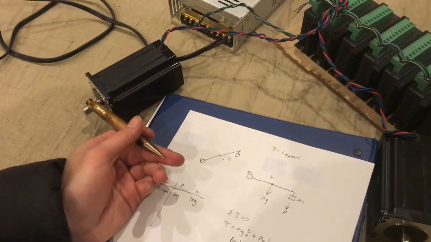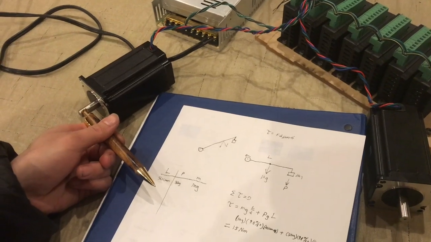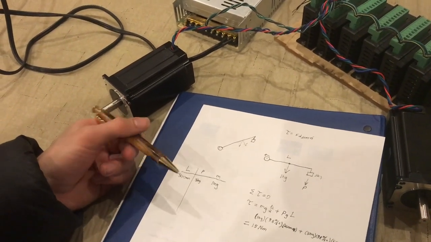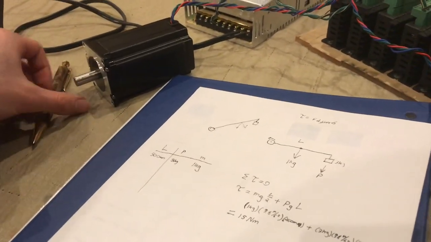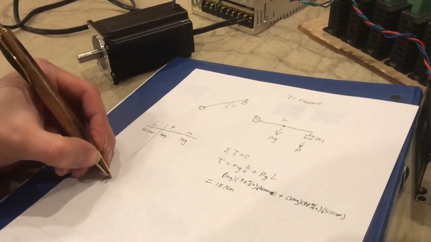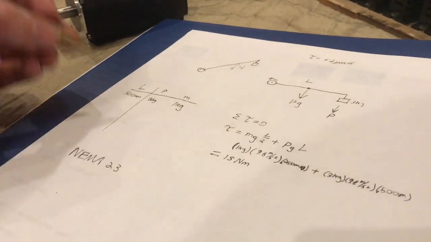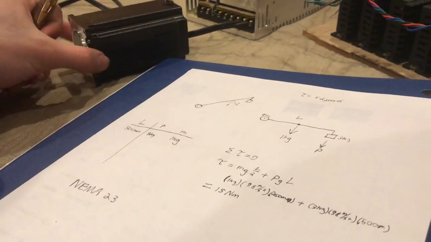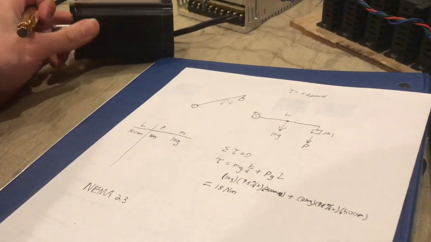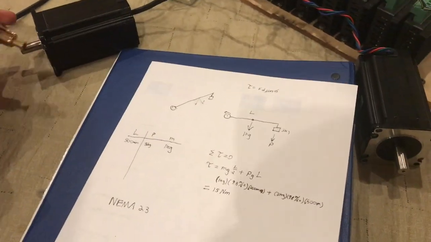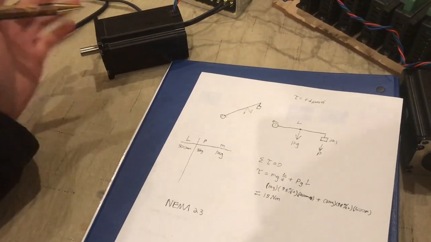When it is straight out horizontally like this with a three kilogram payload. However, 15 newton meters, is that a lot? Well, these stepper motors, which are NEMA 23, and that means that they have a width of 2.3 inches, well they are, even these guys are only rated for four, sorry, three newton meters of holding torque, and as they begin to accelerate, the torque decreases as speed increases.